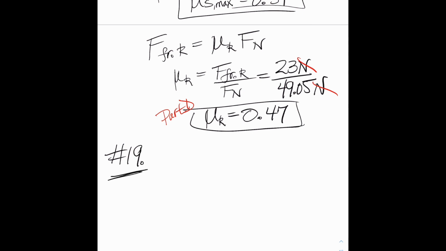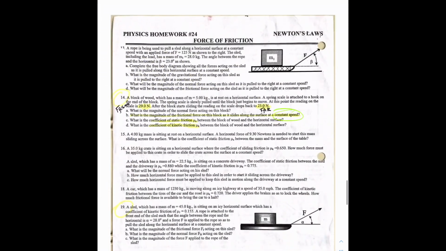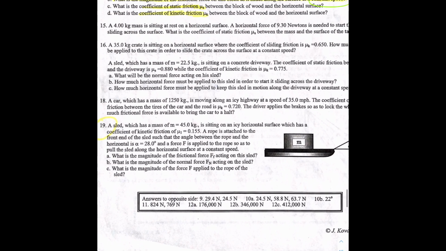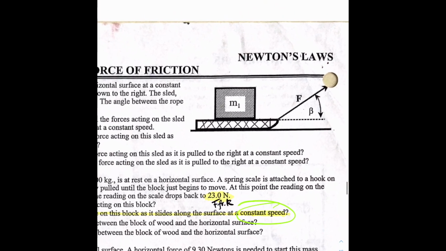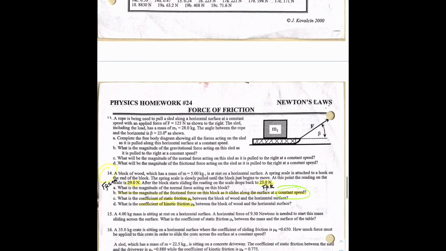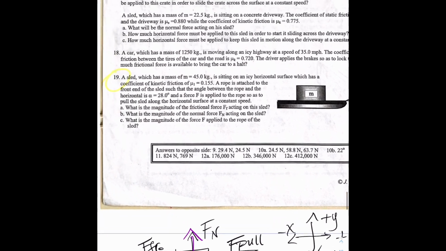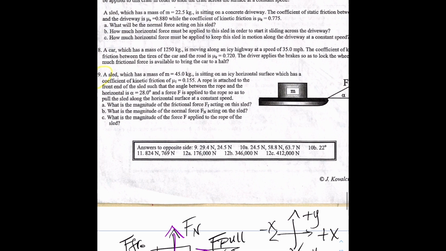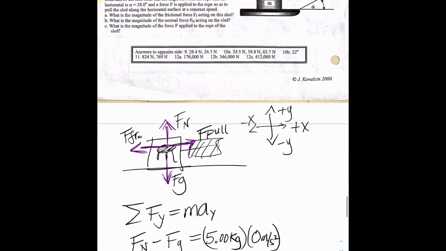Now number 19 is going to be kind of tricky from the get-go with the free body diagram, and then the math's going to be a little tough. In the homework problem, you're actually going to do number 13 up here, which looks very similar in the free body diagram, but the math isn't nearly as hard. So I figured I'd do the tougher one, then assign for homework the easier one, which makes way more sense than the opposite, right? Teachers should do the tough ones and then let you practice the easier ones.